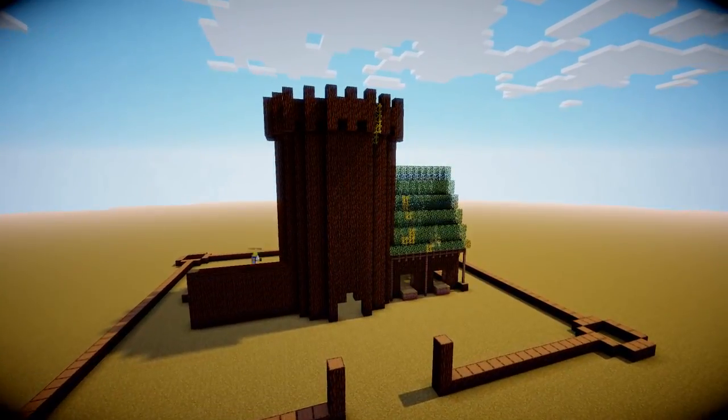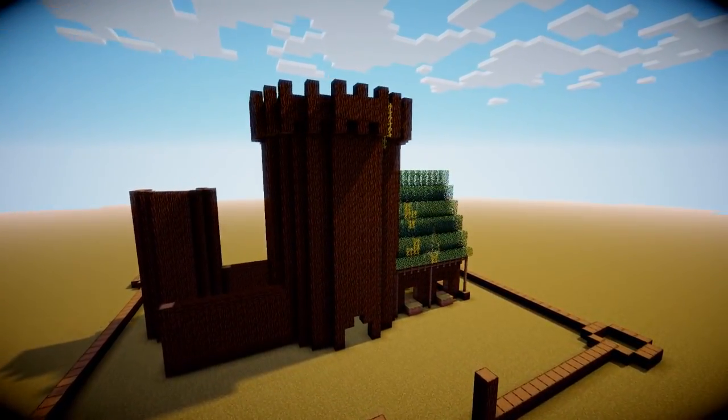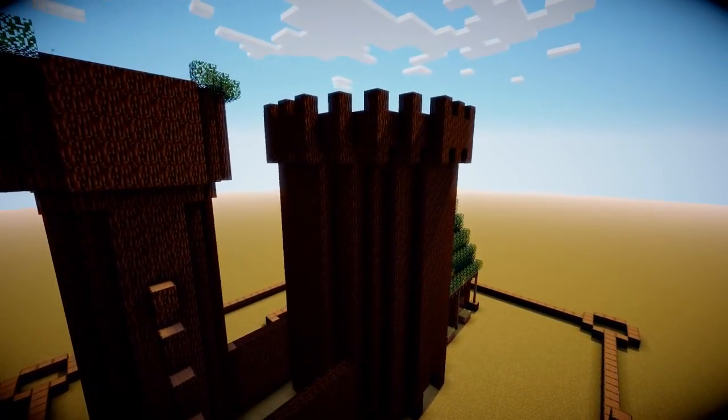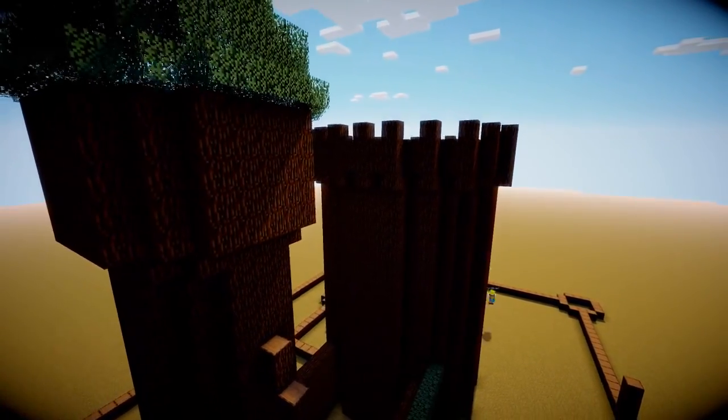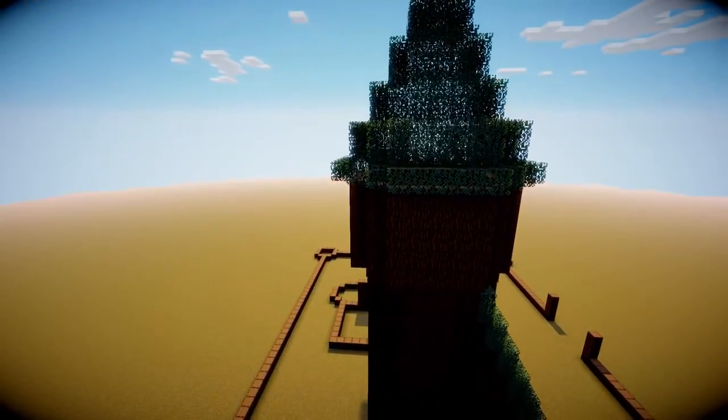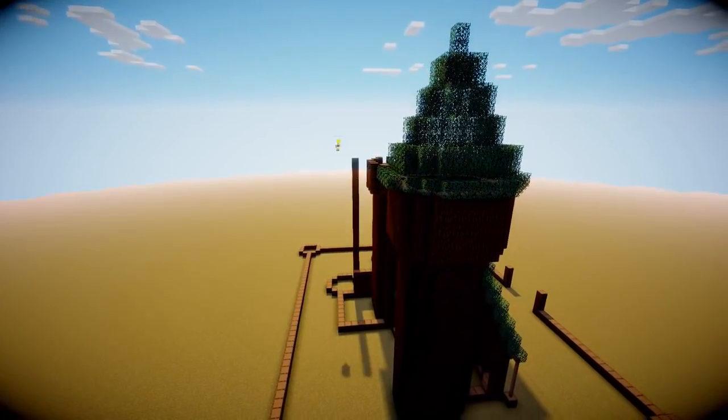At all. But for this castle I went for like a massive main turret and had some little turrets off the side and some buildings off the side as well, with a wall around the edge using wood, leaves, grass, trees, everything. Adding a few vines in there to make it look as overgrown as possible.